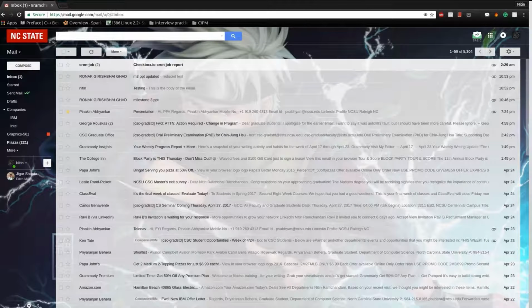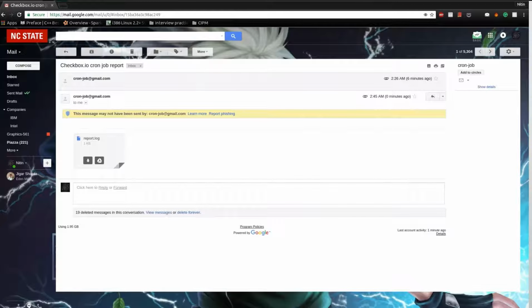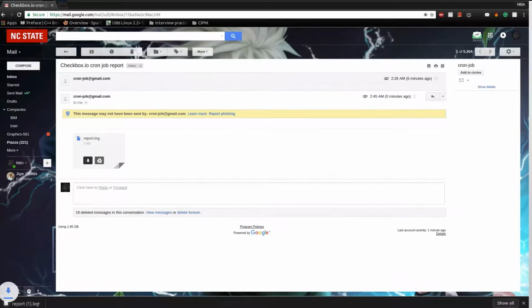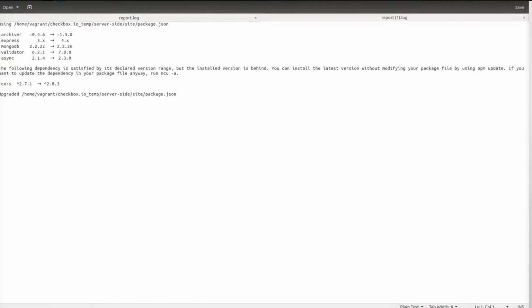After making those changes, this is how the report is generated. And now in this new report, you can see that the dependencies are successfully updated. So this is how version monkey works and it helps us to identify the updatable dependencies in a particular Node.js project.